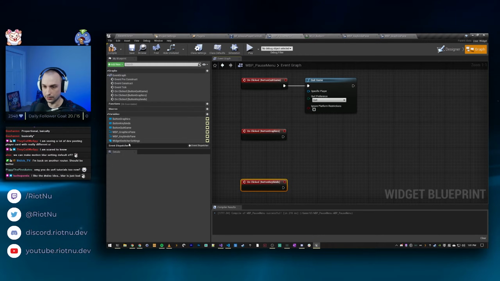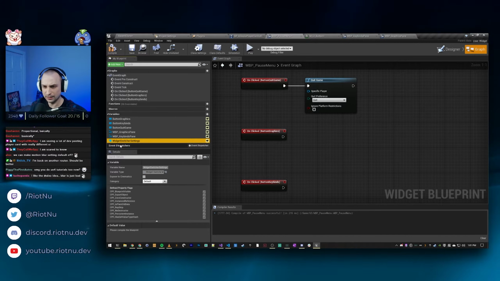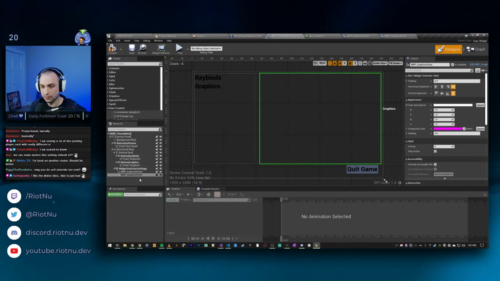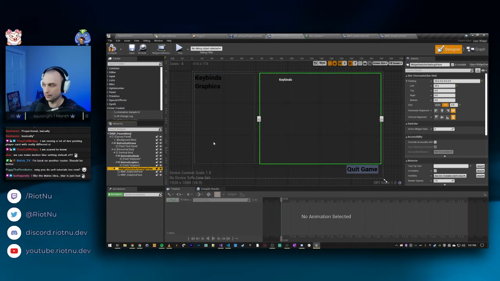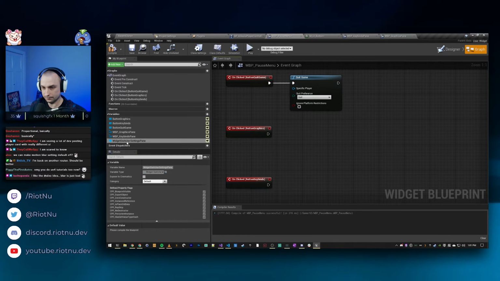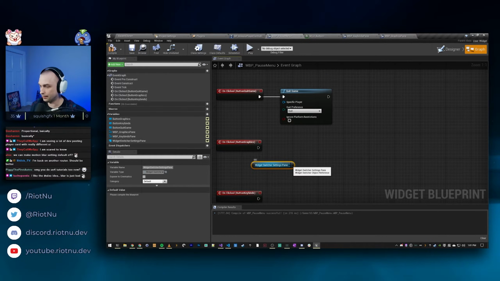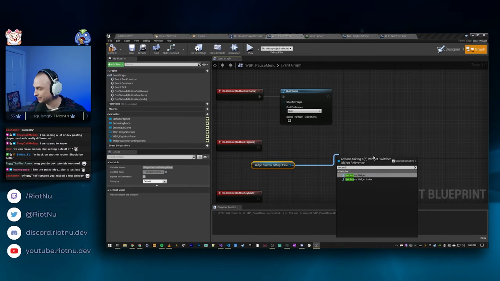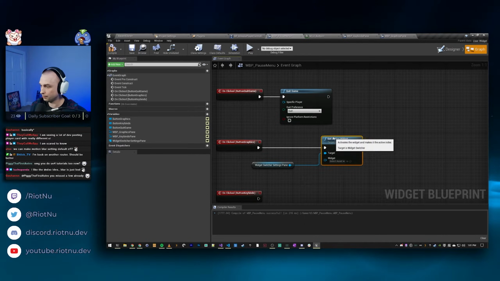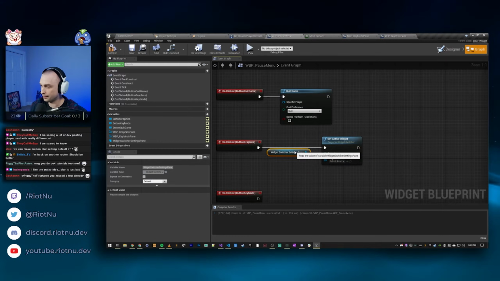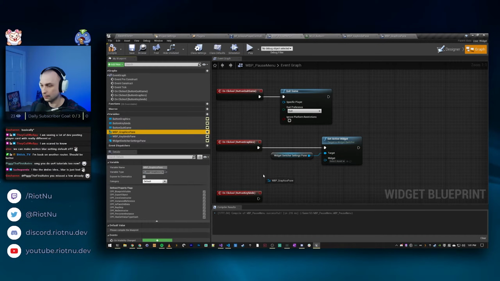All we have to do here, I actually don't like that name. Let's call it widget switcher settings pane. All right. So we get that and we say, I think it's set active widget. Yep. So when you click on the graphics button, what I want to do is change the active widget to the graphics pane.